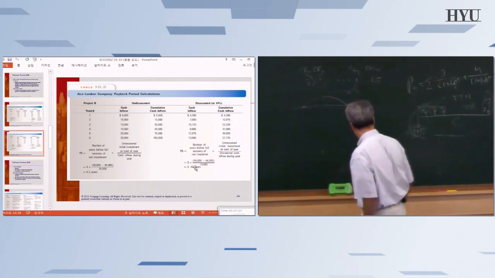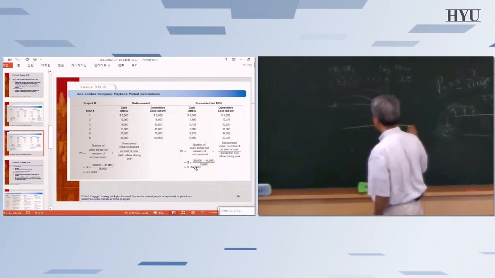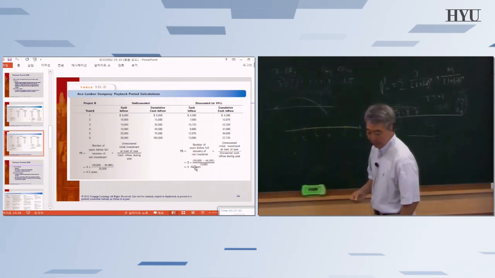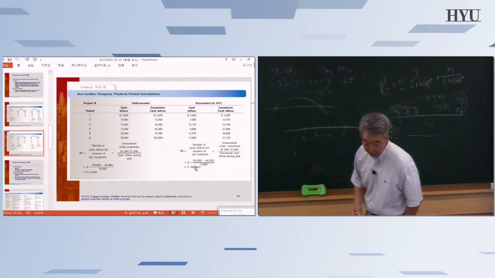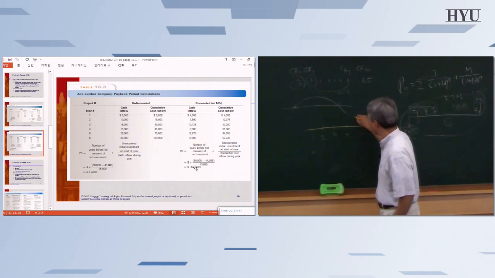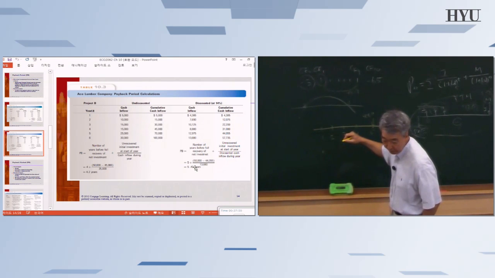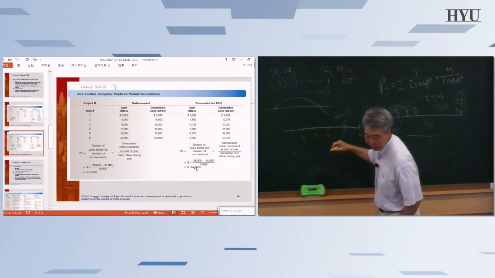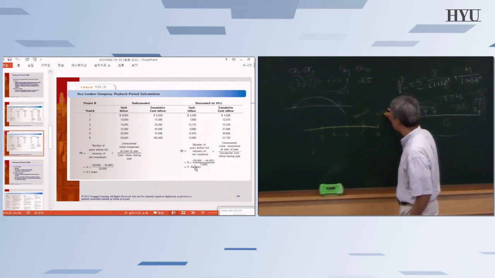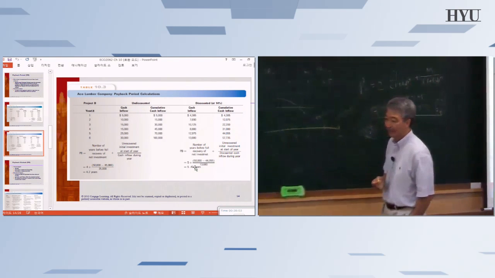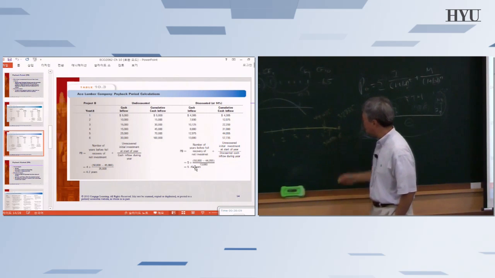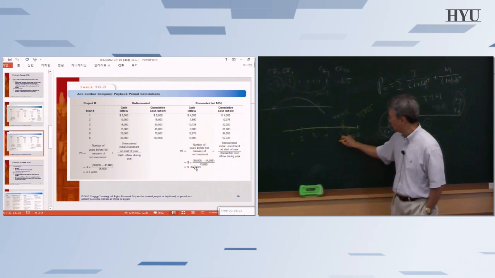We're talking about one, two, three, four, 5, 6. At the end of 5th year, it was 44,055. But at the end of 6th year, you have recovered 57,735. The point is, you need to recover 50,000. You need to find out how long it takes to recover 50,000.